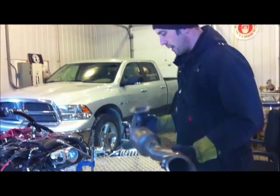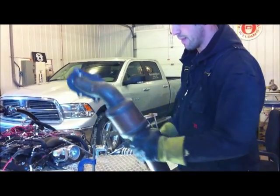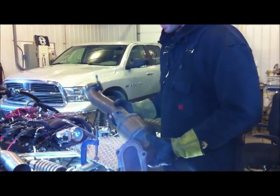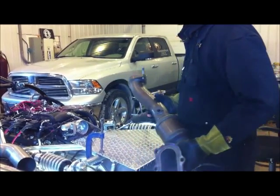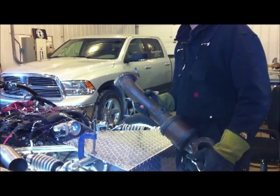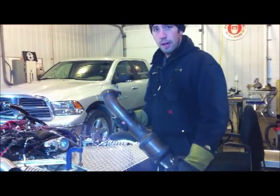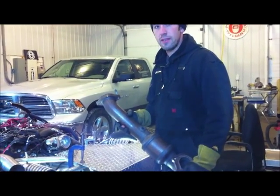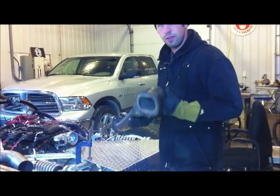Okay, this is the Z06 exhaust for the driver's side. As you can see, it's complete, has the catalytic converter and the oxygen sensors. For this particular build, this car will not only be a high performance car, but it will also be street legal, and it will pass all emission standards. That's the reason for using stock parts.